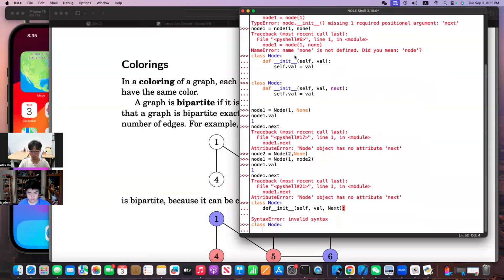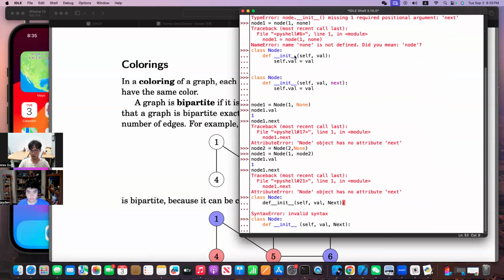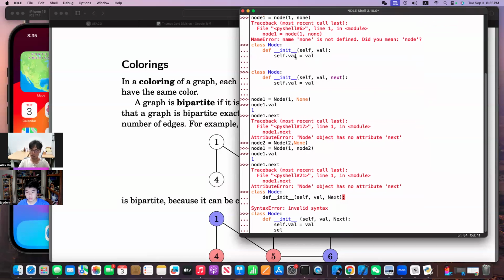So class Node, define init, okay. Self, val, next. And then self.val is val. In the initialization, do I put anything here?